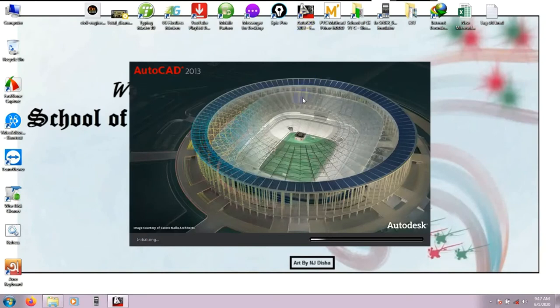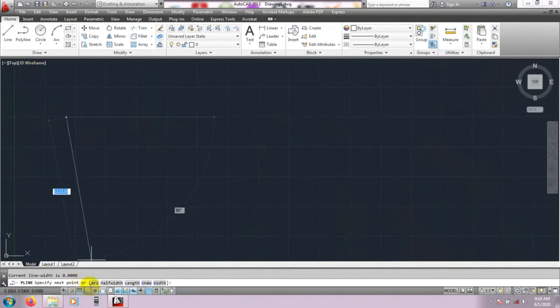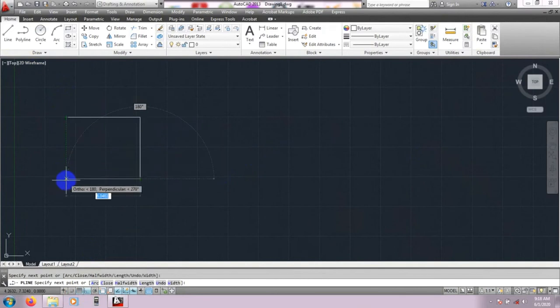First of all, we'll open our AutoCAD software. After opening it, at first I'll show how this block works.